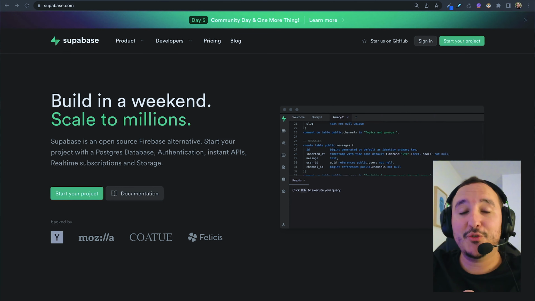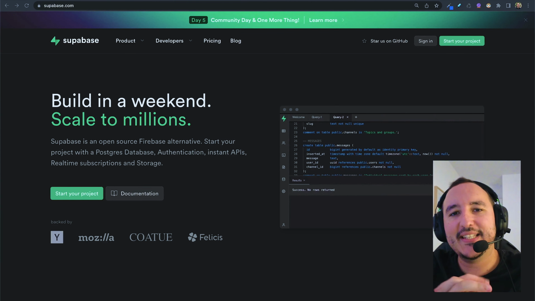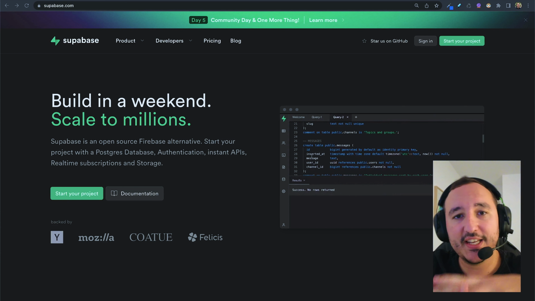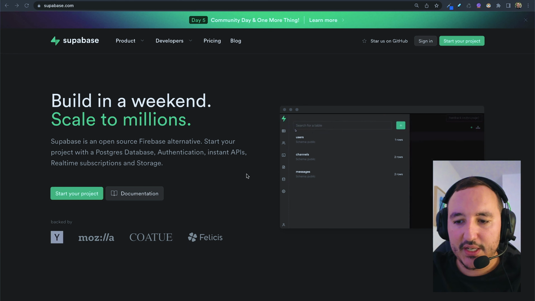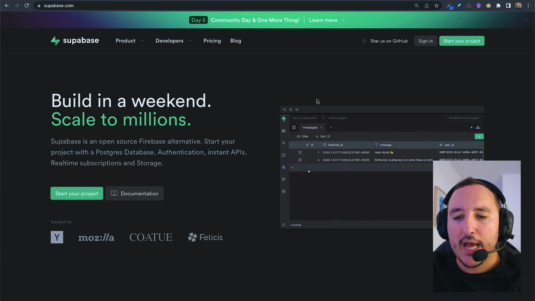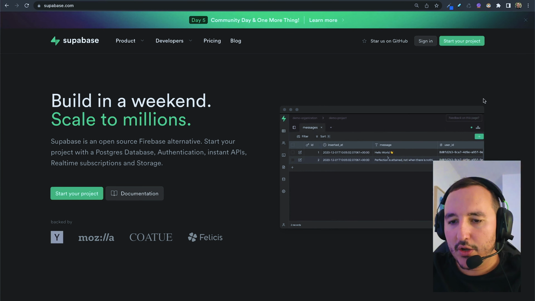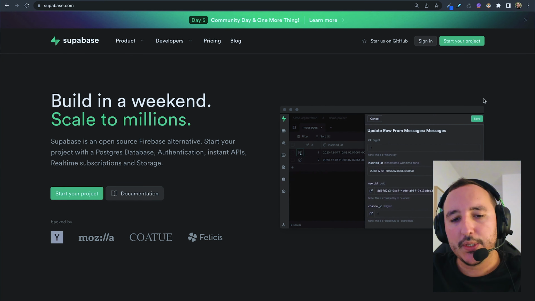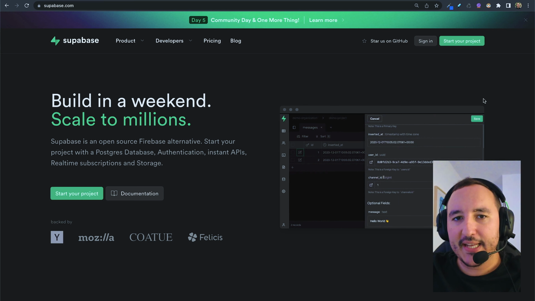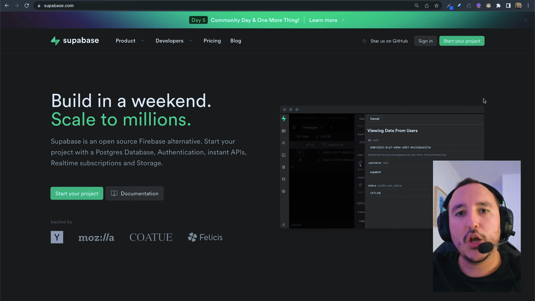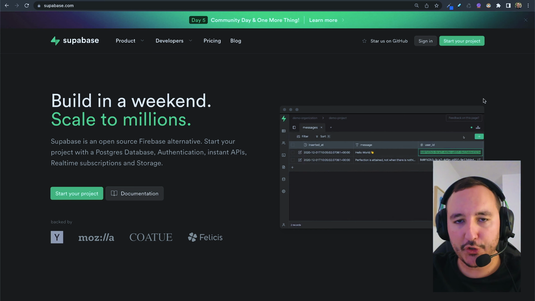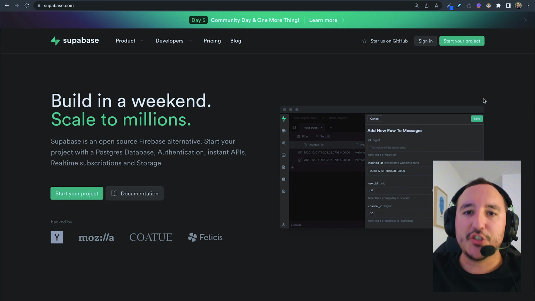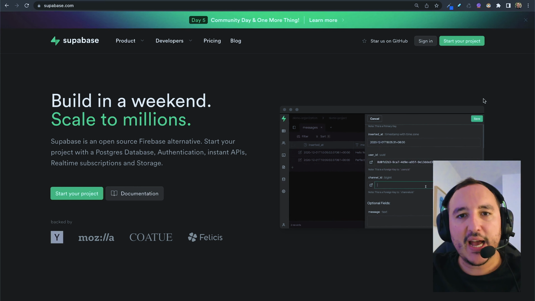It's time for me to try Supabase, the Firebase alternative, which is open source and can be self-hosted. So basically, Supabase, as you see here, is some kind of serverless application that you can use to create your own database. And like a superset of Firebase, it provides lots of features such as authentication, storage, instant API, real-time subscription, etc.